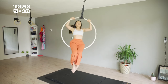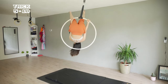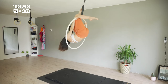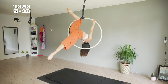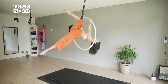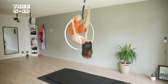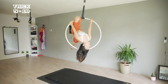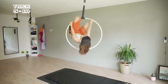I'm going into a pipe and bringing my legs up to the top bar. Left leg to the back. Arch for another beautiful pose. Bring the left leg back and switch legs. I am bringing the right leg back for the next trick.